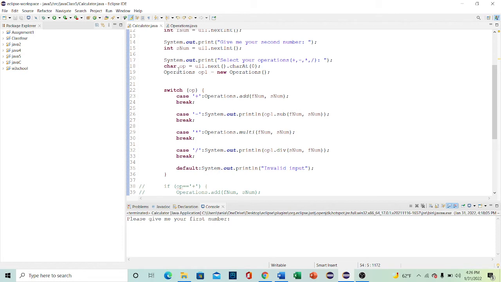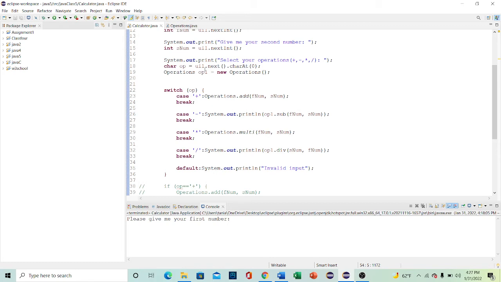For the switch condition I use switch op, this is my variable op, and then the cases are plus, minus, multiplication and division, as you can see. For plus I call the add method, and for subtraction I call the subtraction method using the object.